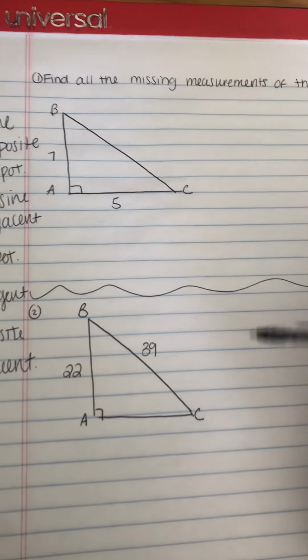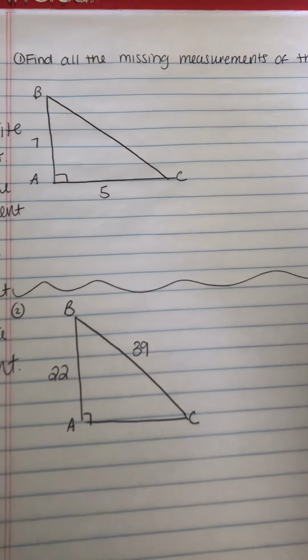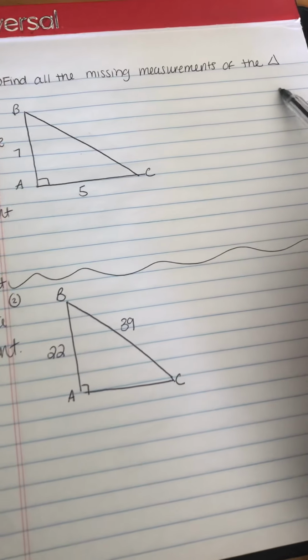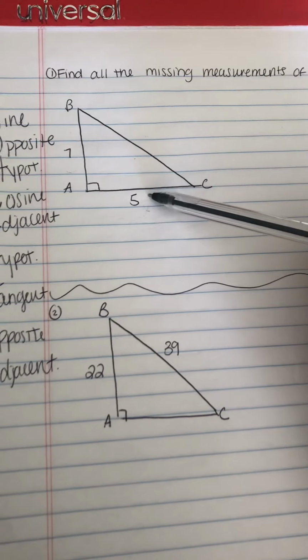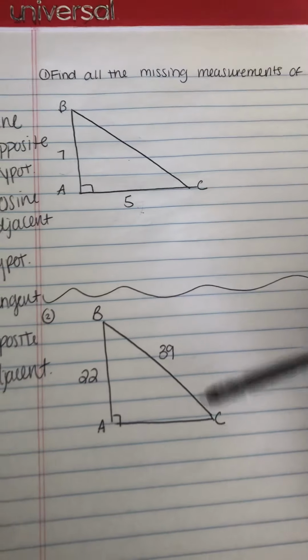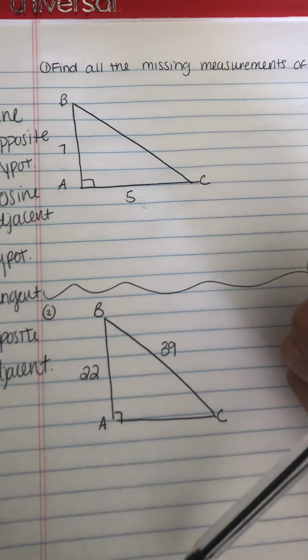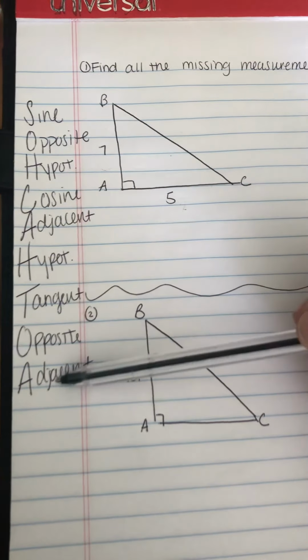Okay, so on our last section, we were always given an angle measurement and we were trying to find another side length. On this section, it says find the missing measurements of the triangle. That means we're only given 2 side lengths here, and I have to figure out this last side length and these 2 inside angles. So now I'm taking side lengths and using those to figure out the angle measurement here. I have my SohCahToa off to the side to help us here.